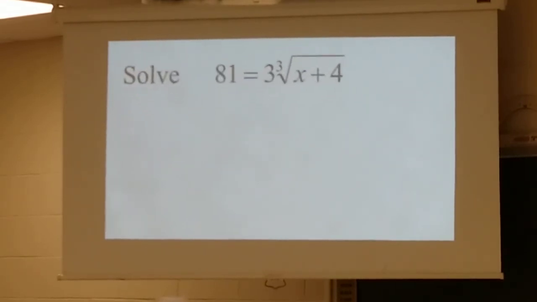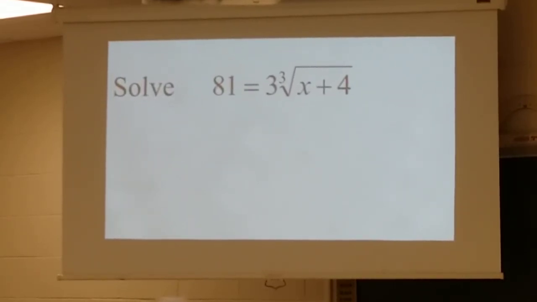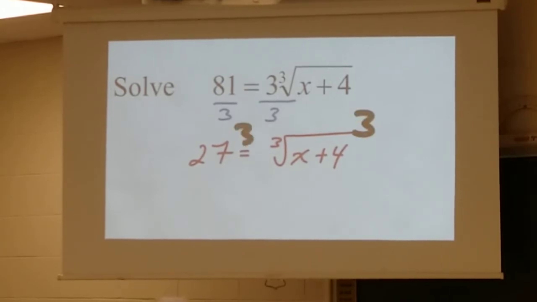Continuing, we have an equation. Not exactly like one on your mini check a moment ago, but are you kind of feeling that it's the same idea? You basically isolate. So I'm dividing by 3. And once I isolate, I then have to do something to get rid of this little 3. That little 3 is called an index. And what I want to do is do the exponent that will get rid of that index.